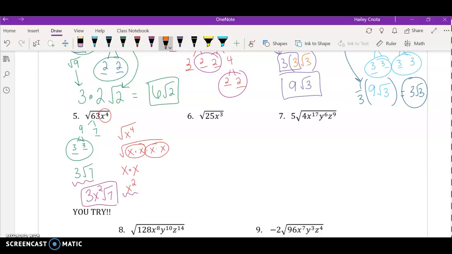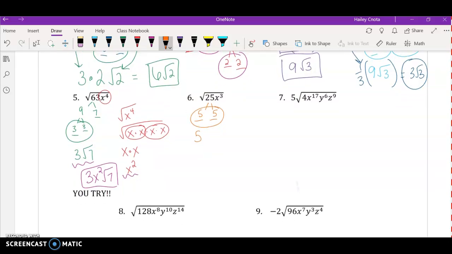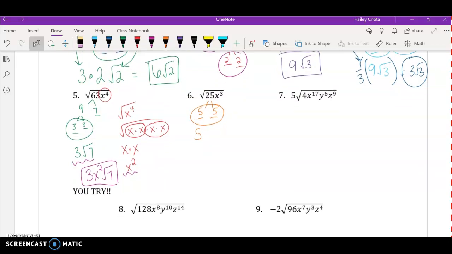On this next one, if we notice, we have the square root of 25, which maybe you see right away and you notice that it is a perfect square, so you know that that is just 5. Otherwise, maybe you decided to try and break it down. Well, if you notice, all you have is a pair of 5's, which means you have a 5 on the outside. Just like I was discussing in number 5, ironically, a bunch of 5's here, we just don't have a square root then anymore. It took the square root away.